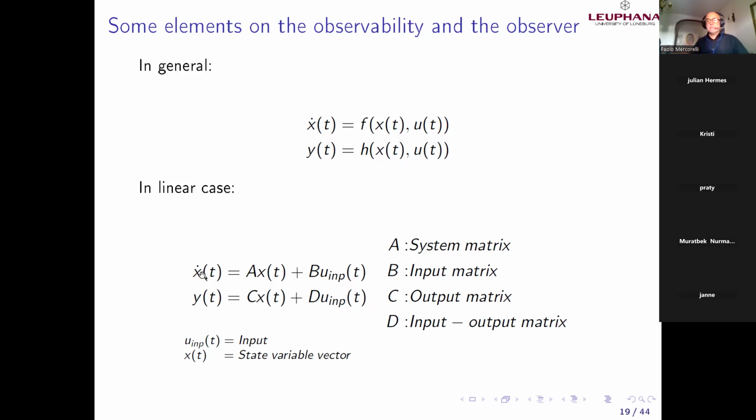Do you remember from gymnasium? Derivative means variations. If I can distinguish in the model between the contribution of the state and the contribution of the input, we are speaking about a linear system. Last time I told you a linear representation of the bank. Okay, but I will come back to this. This must hold for the variation of the state, but also for the output. The output which I measure, we can see that it is also separated.